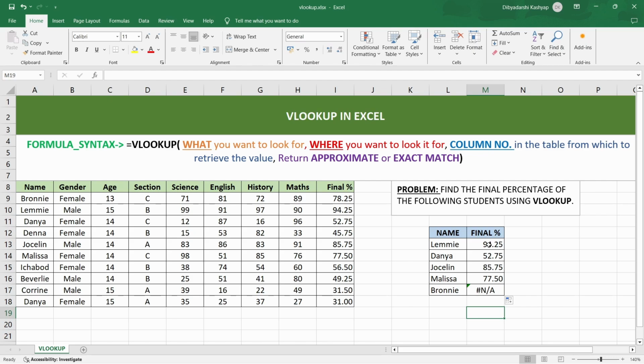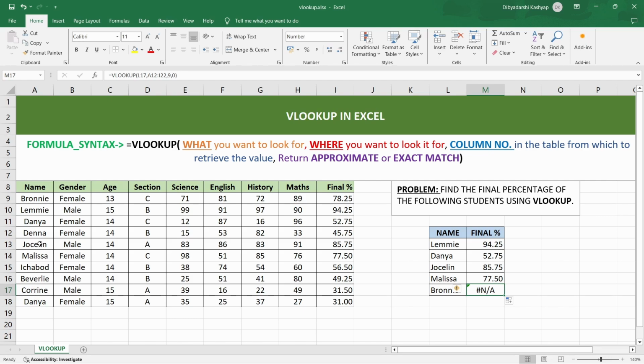So if you look at the formula of Lemmy, you can see that the table value is A18 to I18. When we go down, it is changing relatively with the position. So by the time we reach Brownie, we see that the table starts from A12, which is this place. So below that we don't have the name for Brownie. So that's why it's showing error.